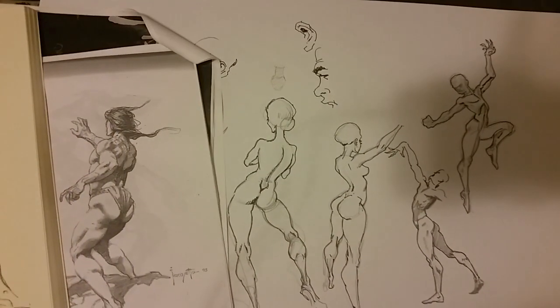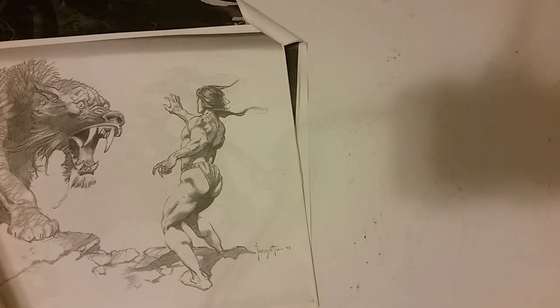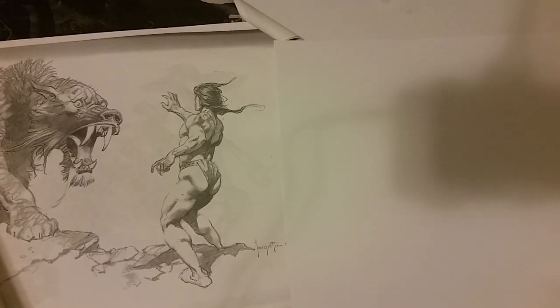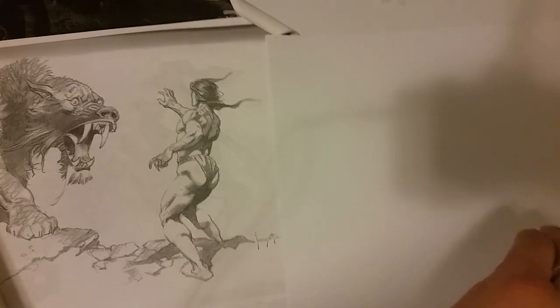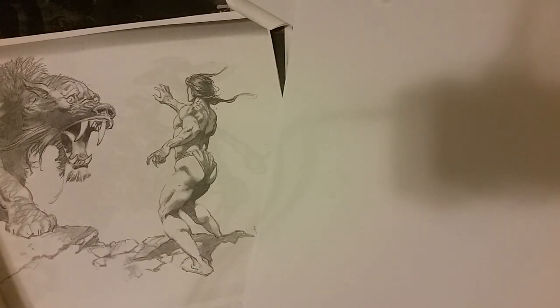Give me a second. Right, so let's draw this arm. Let's shade. Oh, let me get another piece of paper. Give me a second. Okay. Let's draw that arm and let's shade some stuff. Where did my pen go? It's all right, I'll use another pen.